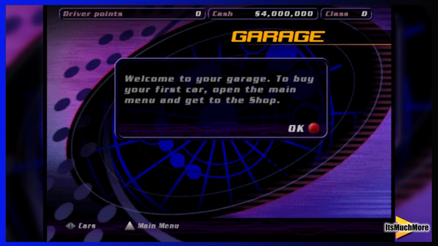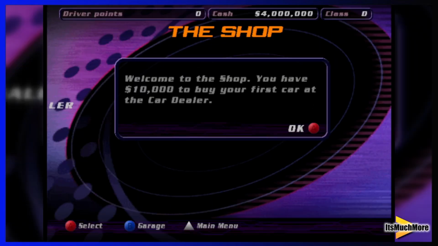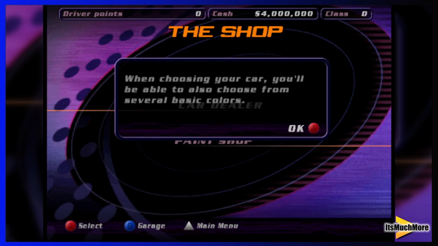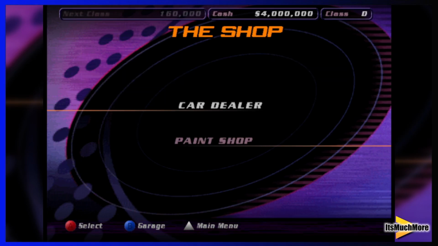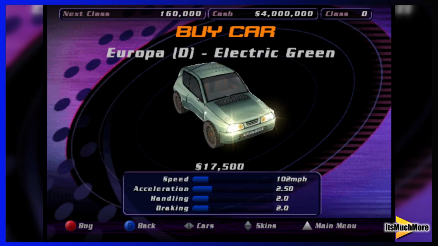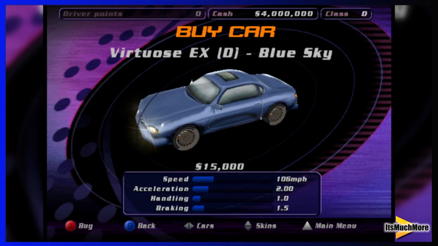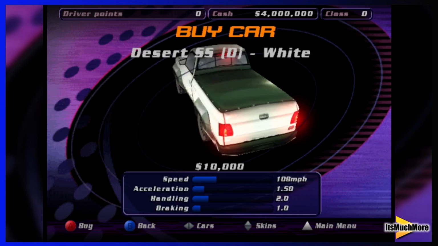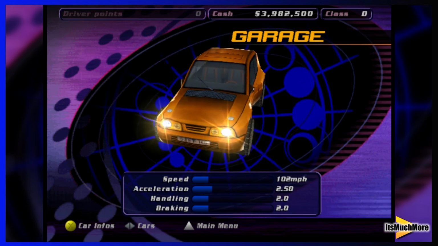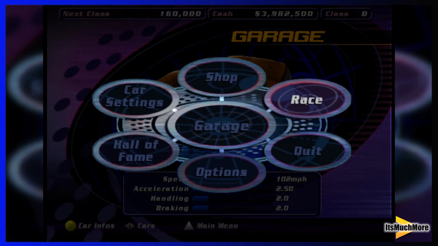Once chosen, you've got to visit the shop to purchase your first car for playing online. Visit the car dealer, buy a car, then choose your car. Once selected, you can go to the race and play online racing.